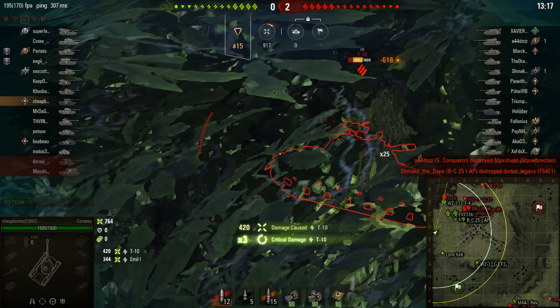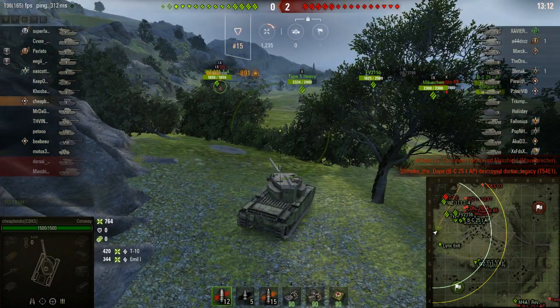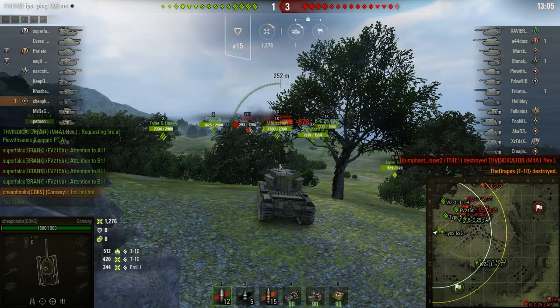Unfortunately, when I hit that T10, he's not going to come back again. He's going to run and hide. It looks like I did 420 damage. Oh, I did kill him. I did 512 fire damage on the T10.